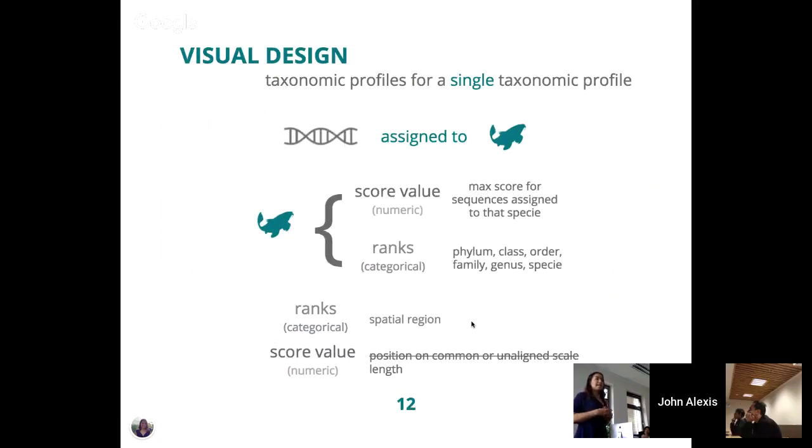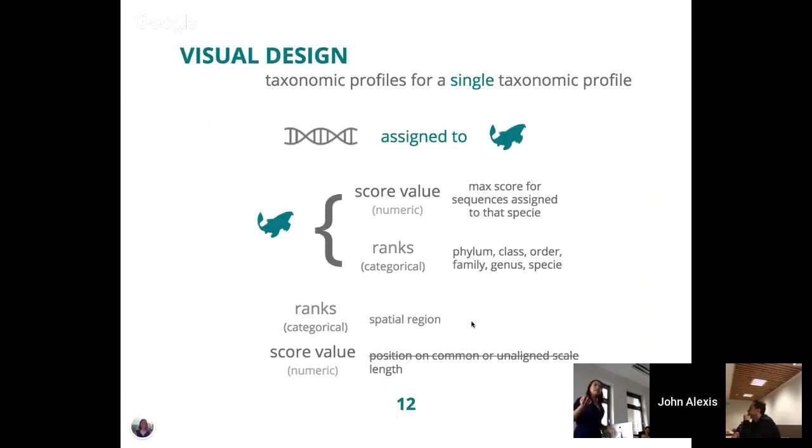So, visual design. For the taxonomic representation, we mapped the stored sequences in the biological databases to a specific species. So each sequence had a unique taxonomy. After grouping the entire assigned taxonomies, we end up having a tree, as I told you, a subtree of the phylogenetic tree. Each leaf of the tree is one species, and each species has a score value for a sequence alignment result. This score value is assigned as the maximum score of the sequences that are assigned to such a species.